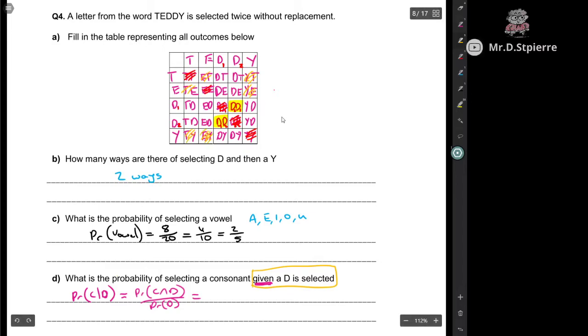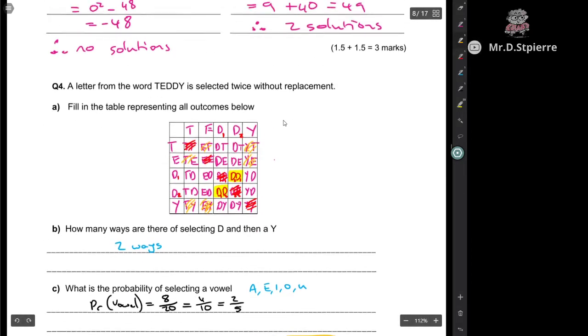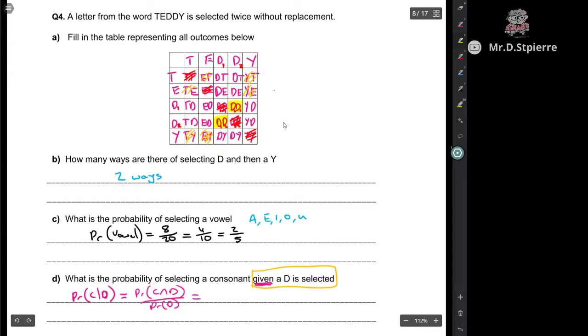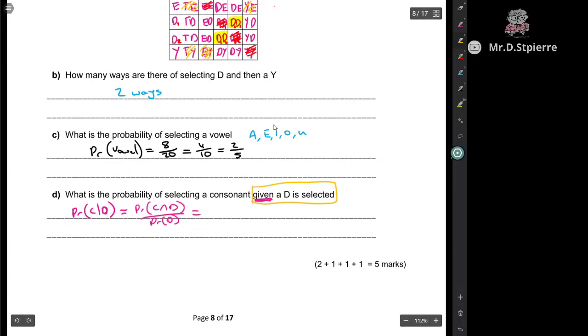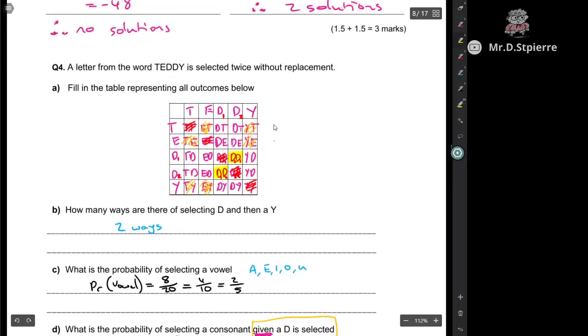Okay, so all that's left. Now there's a little trick in this problem, it's really annoying, but if you look at all of them, you'll count what's left after crossing off anything without a D in it: 1, 2, 3, 4, 5, 6, 7, 8, 9, 10, 11, 12. We have 12. Okay, so I'm not using this formula at the moment, I'm just looking at it by reducing the sample space, only allowing ones that have a D. So there's 12 boxes that have a D in it.